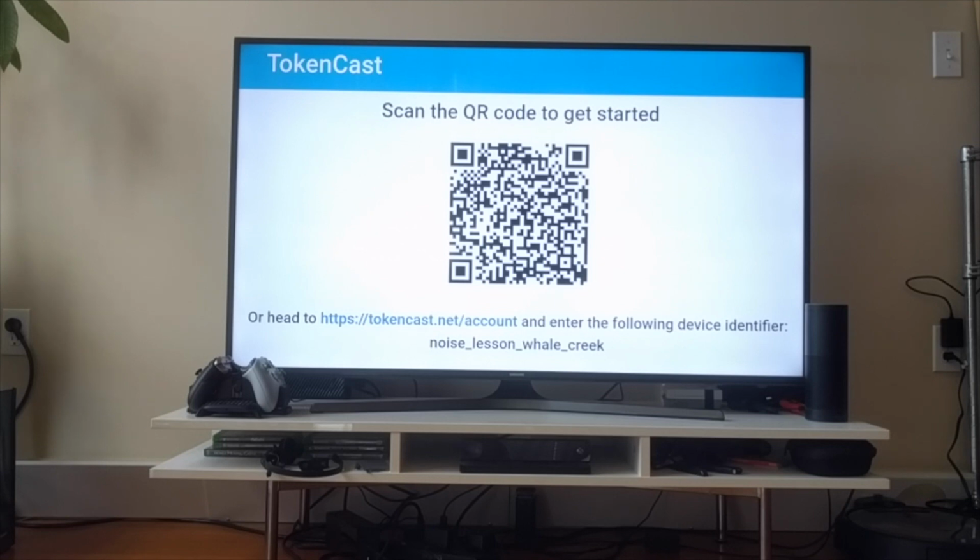If you have this device ID, it immediately allows you to cast to a TokenCast device, which means that it's important that you keep it secret or give it to only people that you actually want to be allowed to cast to your device. If you have a Web3 wallet on your mobile device, then you can just scan the QR code and you're good to go. However, a lot of us have our NFTs stored in MetaMask on our PC, so we're going to be walking through what that experience looks like.